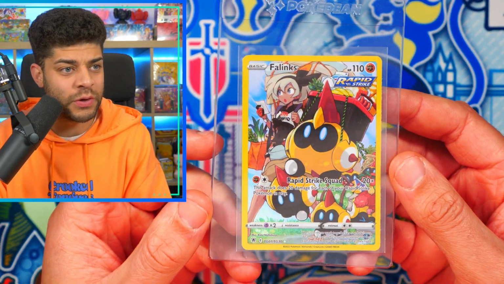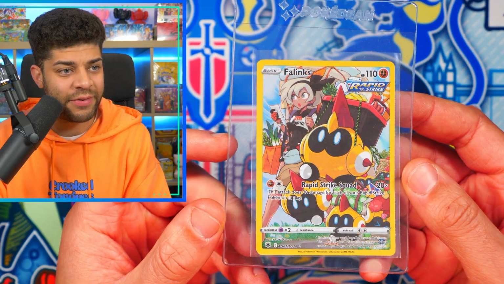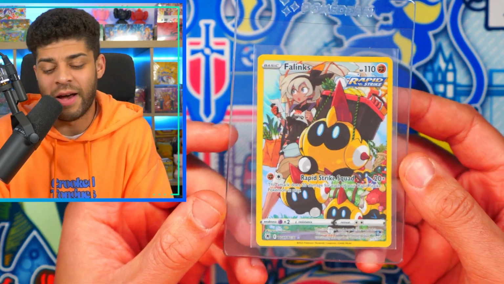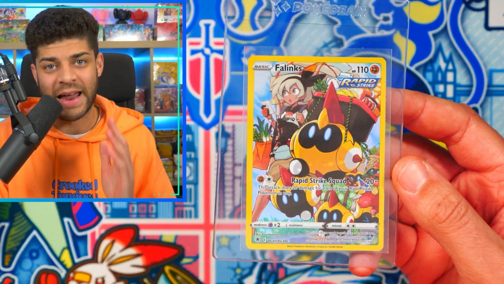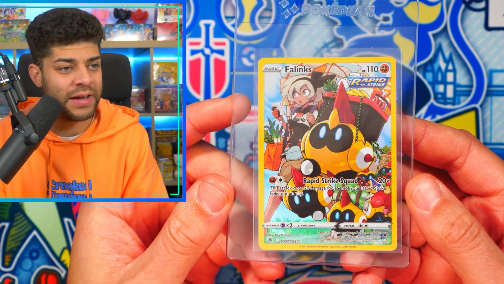And then we have also a Phalanx from the Trainer Gallery in Astral Radiance. Really love the colors on this too. I really want to start a Trainer Gallery binder. I don't know why I haven't done it along the way, but maybe it's something I have to get onto and do myself, because I know some of you guys are doing it and it sounds really cool.